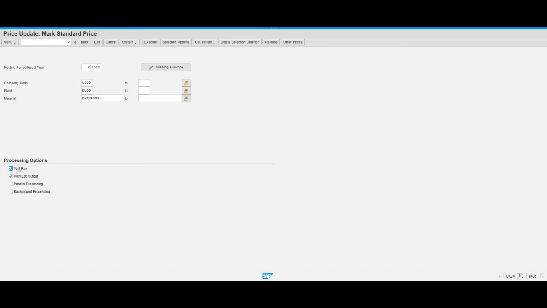And at the bottom you're asked whether this is a test run or you want to do it actual. Test run means it will not be updated, right? In real life, people normally first do the test run to see the result. Is it what they expected, or is there some mistake? So let's say everything is correct. So we remove the test run, so that it is actual, right? We are updating our price. Okay, so you have to remove it and then execute it.